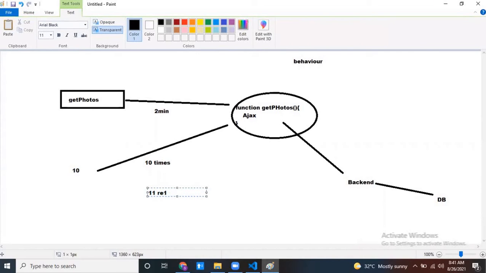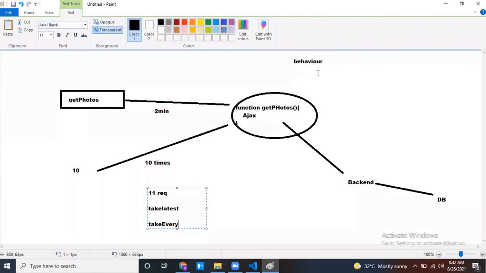Now I'm asking you, do you want me to send 11 requests, or do you want me to send only the latest one request? Which request do you want me to send? Do you want me to consider all, take every request, or take the latest one? Which one is recommended at least? Take every or take latest? Obviously, take the latest one for the same response. I don't want to take every request.